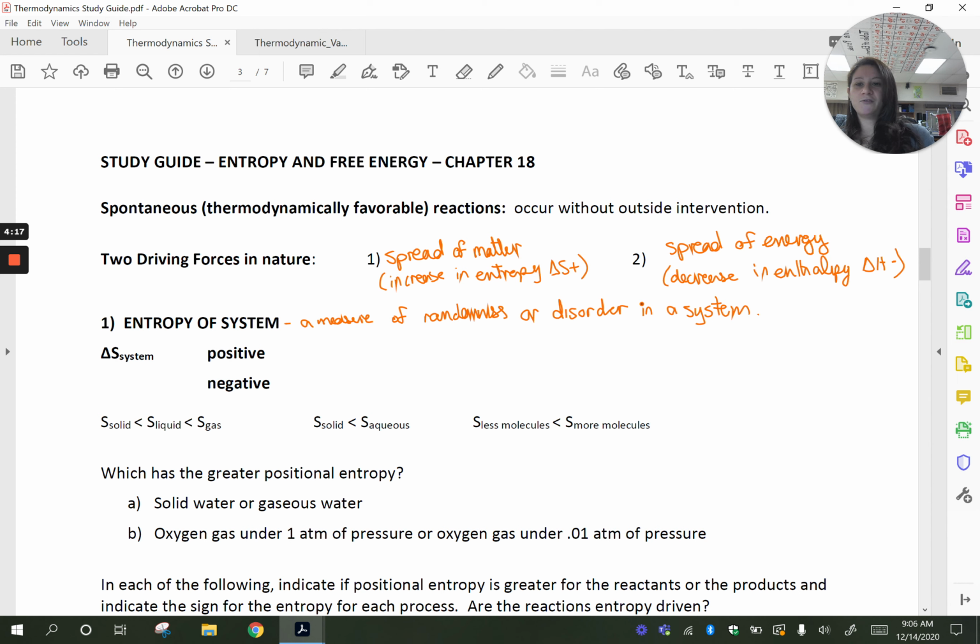If you're finding delta of anything, like delta of the system, it's going to be final minus initial, so it would be products minus reactants, just like we've always done with delta H. So nature prefers that things are disordered or random. If you think about it, it is much easier to make your room messy than it is to clean it up, right? If I ask you, hey, go right now to your room and make everything a mess. Take everything out of your closet and your drawers and put them everywhere so it's messy.